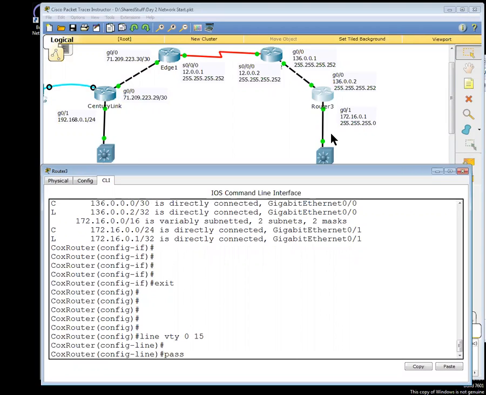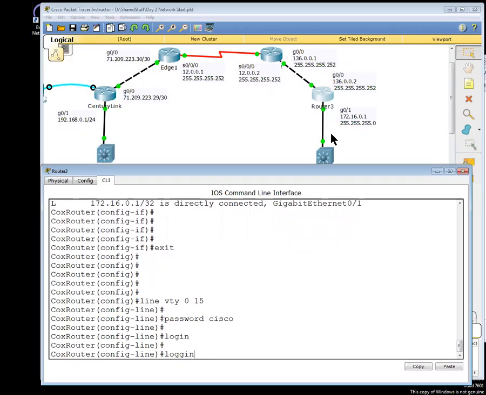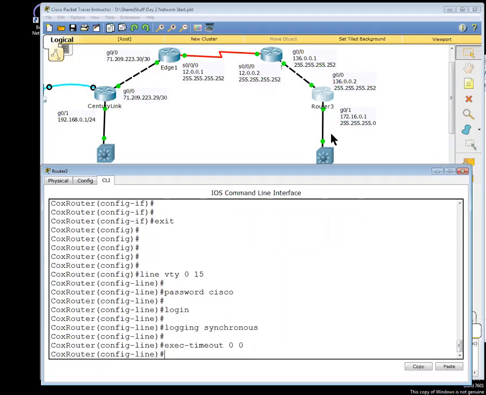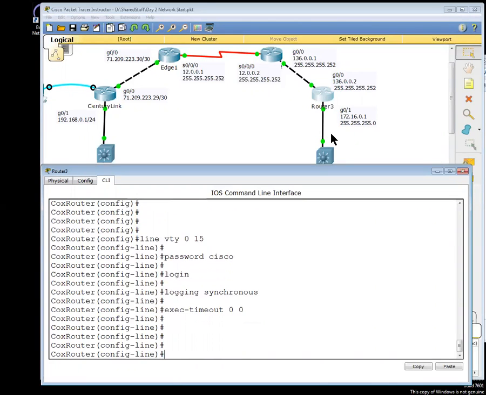We're going to do a password of Cisco, login, logging synchronous, and exec timeout of 0 0. Do those commands look familiar? Those are the same commands we used on the line console. So now we can actually telnet into that device if we have connectivity to it. Very simple to telnet. All right, so we've done that.